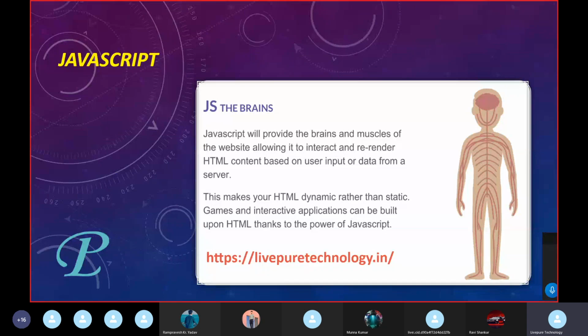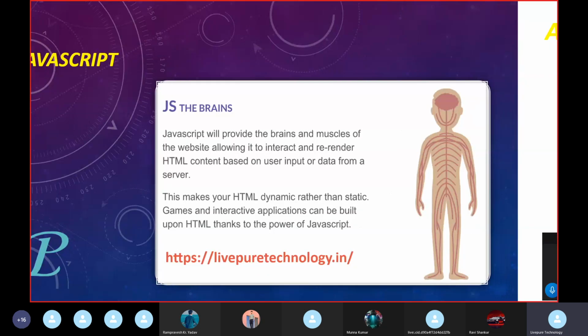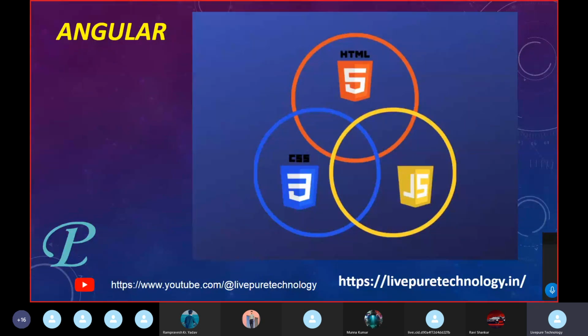So the same thing you can see here. There's some content in there, but whatever we discussed, that's it. So this was the HTML, CSS, and JavaScript. Then what is Angular? As I had told in the first slide itself, Angular is the combination of HTML, CSS, JavaScript. It means if you know how to write the code of HTML, CSS and JavaScript, you can write the code of Angular, React, Vue, any framework technology.